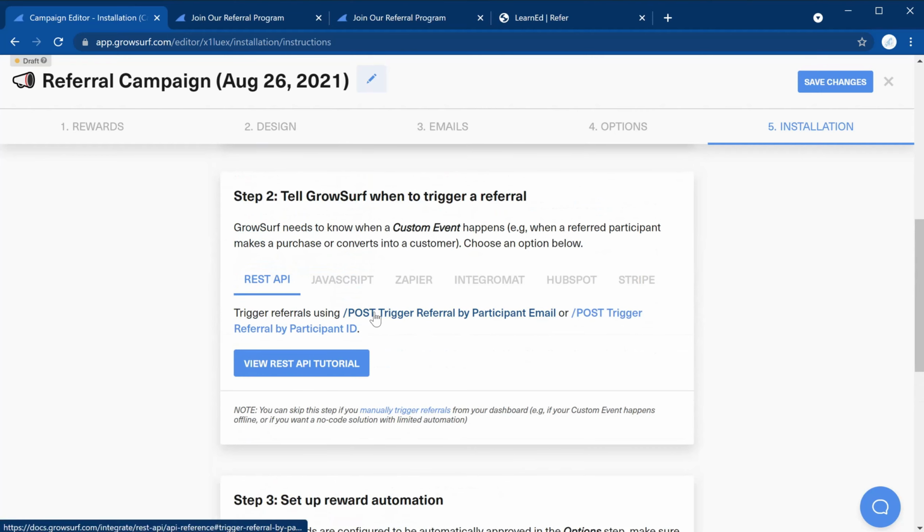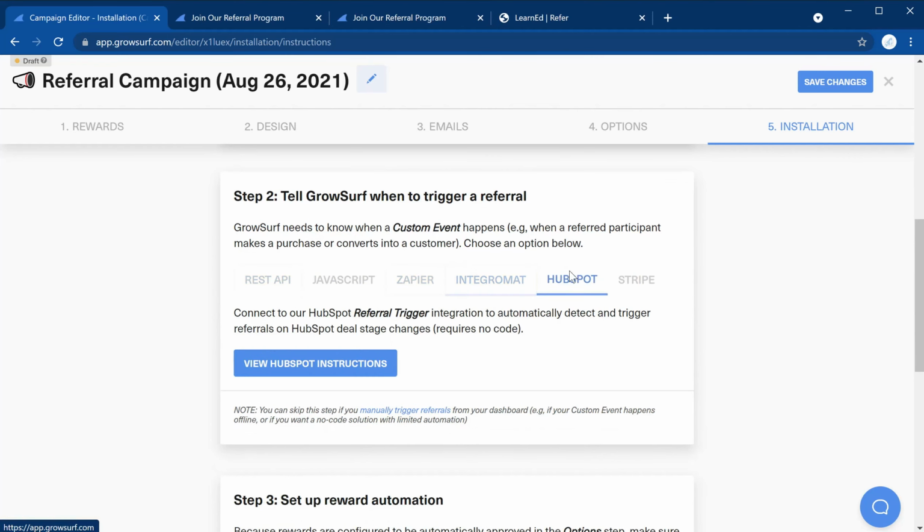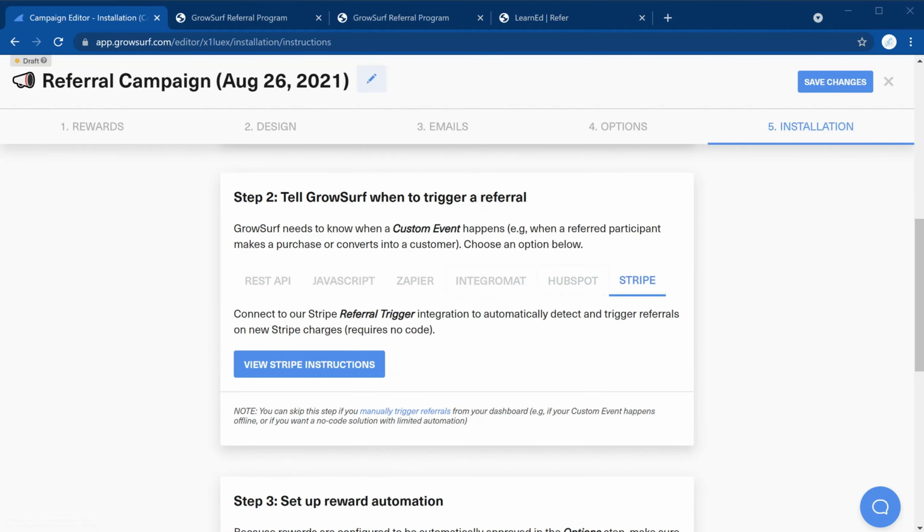At step 2, because we support JavaScript, a REST API, and a large library of integrations, you have total control over what counts as a valid referral. That means you're able to qualify referrals based on student or ambassador actions, such as when your sales team closes a deal in your CRM, or when a student lead enrolls and becomes a paying customer by connecting to your payment processor. Know that our tech support is available via live chat with screen share to assist you or your development team in the installation process. So don't hesitate to reach out via the widget in the lower right-hand corner here.